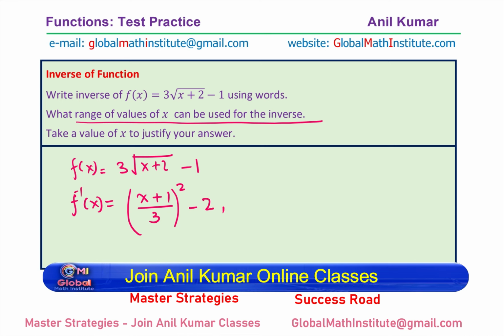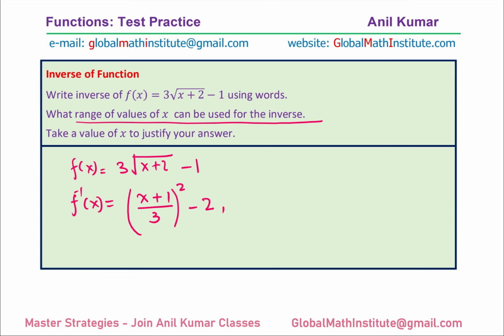Now for this particular function, we are taking only one side of this particular parabola. So we are saying x is greater than or equal to -1. So that was the first part which we just did. Now, what range of the values of x can be used for the inverse? So for inverse, we know the domain is this. We can now write the range also. Range will be the vertex is at -2, right? So the y value is greater than or equal to -2. Is that clear to you? So that becomes the answer for the second part, which is y is greater than or equal to minus 2.